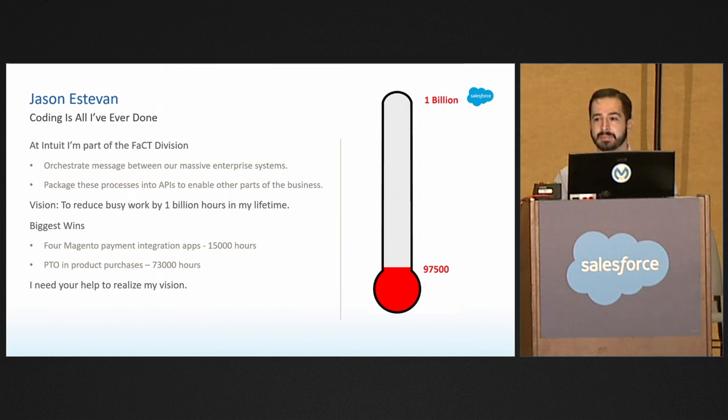The 2 biggest APIs at Intuit on our team are the API that allows someone to change their credit card information, as well as to cancel their subscription. So even though I've worked on these APIs, I technically didn't build them. They were built before I joined the team, so I can't really take credit for those hours. So I'm on to plan B, which is to help others reduce busy work in their organization.